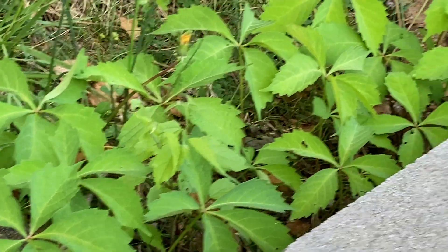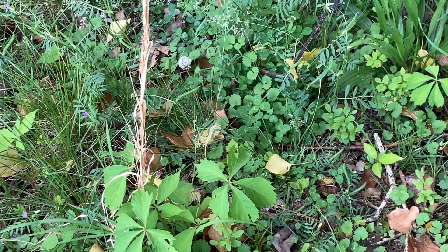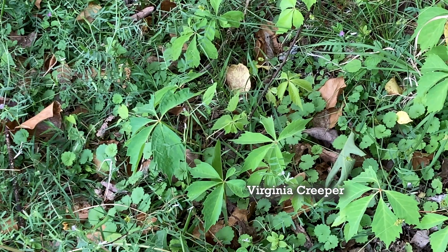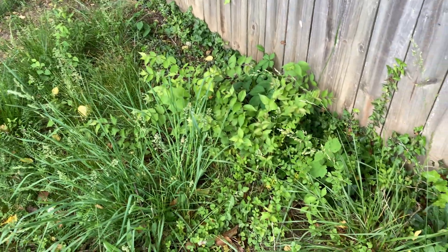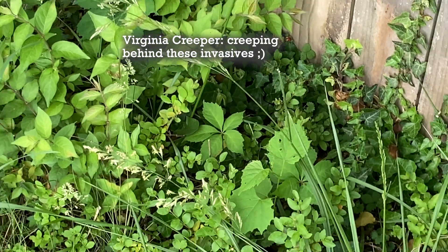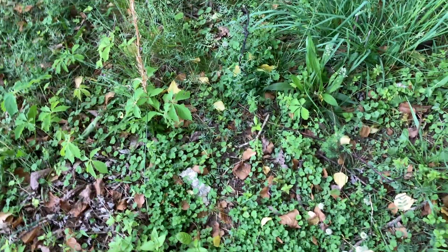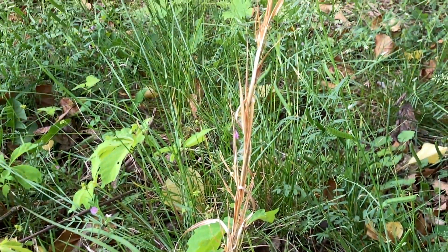Even though I'm allergic to poison ivy and I do have a bias against it, the one thing I personally like about it is that it also has brilliant, gorgeous fall color — just a different fall color. Typically, poison ivy has more of a peachy orange, pinky-peach orange color in the fall, at least in my garden. Whereas Virginia Creeper is more of a deep red, a crimson, very saturated red. The Virginia Creeper in the fall is that very bright and sometimes deep maroon red, whereas the poison ivy fall color is more of a pastel-y orange. I was actually surprised — I was like, wait, that's poison ivy? It's so pretty! But I don't want to touch it and I don't want it to touch me.